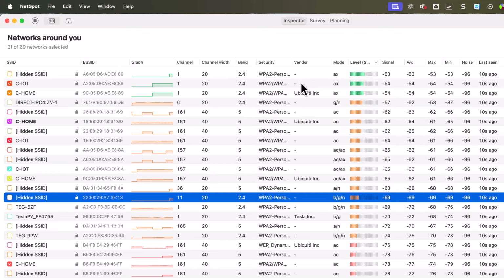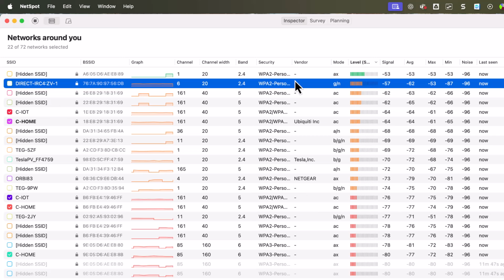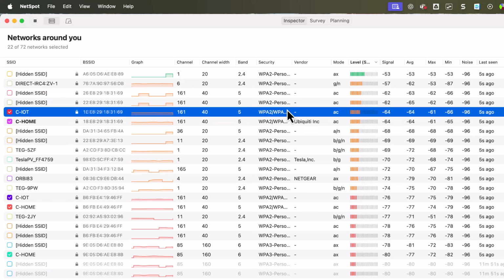So where was I? I was summing up. I see that I'm getting 2.4 because of my driver. I'm not going to use it. 5 gigahertz is crummy. I would probably say I need to locate a wireless access point in here, run a cable, or use a wireless mesh kind of thing to repeat the signal. But there's a price to pay for that. I'll mention that in a future video.